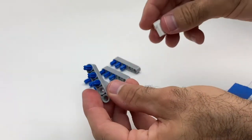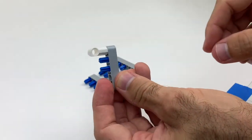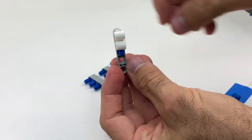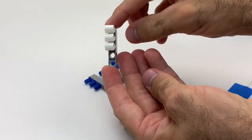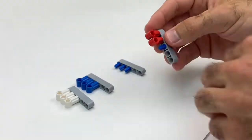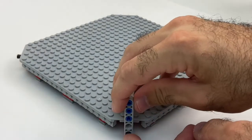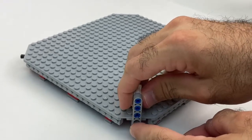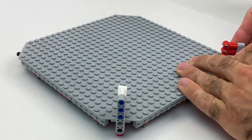Take 3 of your Technic axle and pin connector number 1 and place them on the axle pin as follows. Repeat this step 3 more times. Place the Technic pin in the corner to the bottom hole of the corner post. Repeat 3 more times.